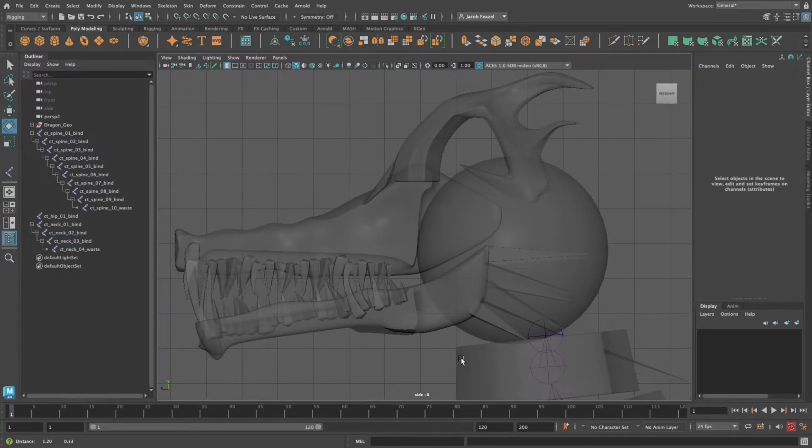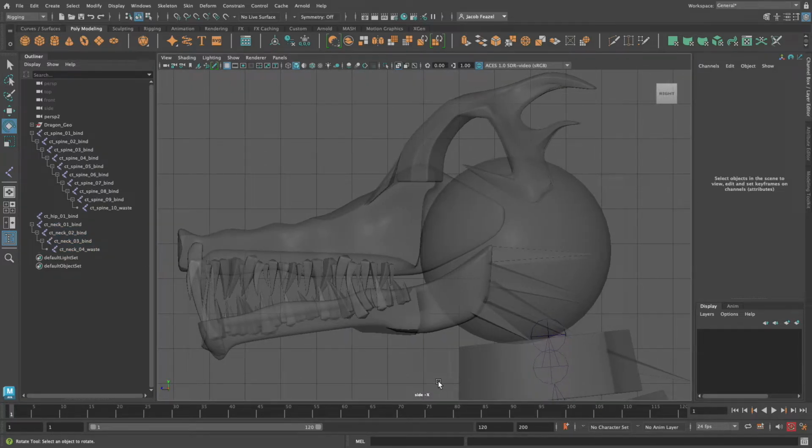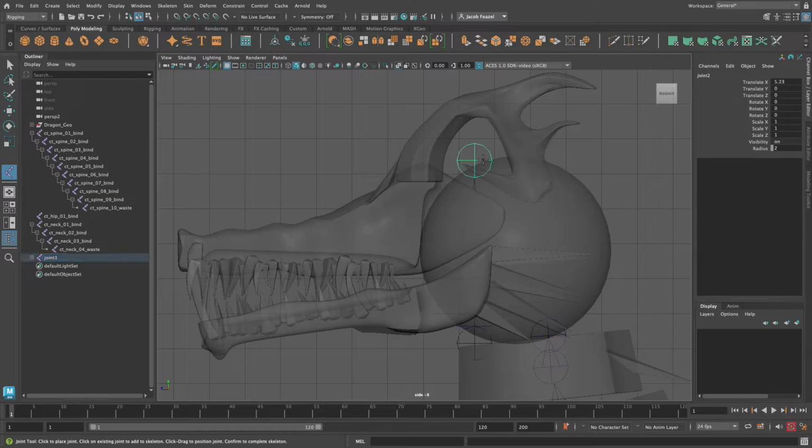So my head looks like it's got a lot going on here, but really it's going to be just this sphere that is kind of like the head. And the top part where the eyes and the upper teeth and the horns are, that's all just going to move along with the sphere. And then the bottom jaw, I'm going to have a separate control for. So let's do it. Let's create our head joint. Get our Create Joint tool again, Skeleton, Create Joints. And then I'll just click, shift, click, and boom, there is my super easy head joint.